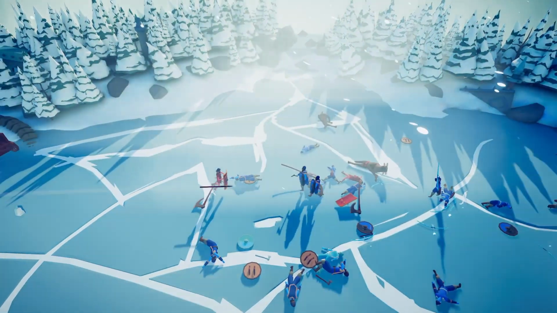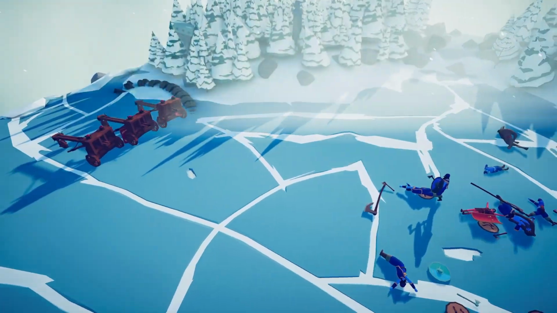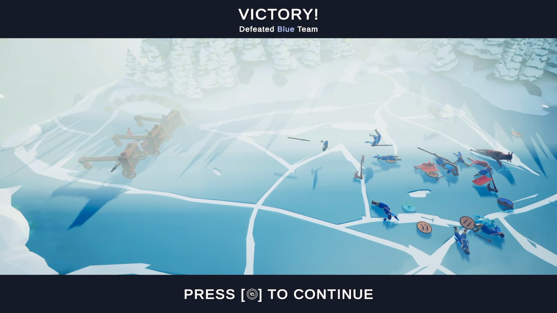As long as we can get the ballista coming in. We've got 3 of them. We just need it to take out 1 more guy. Here we go. This is the win right here if these guys manage to pull off this shot. And they did. Wicked. On to the next.